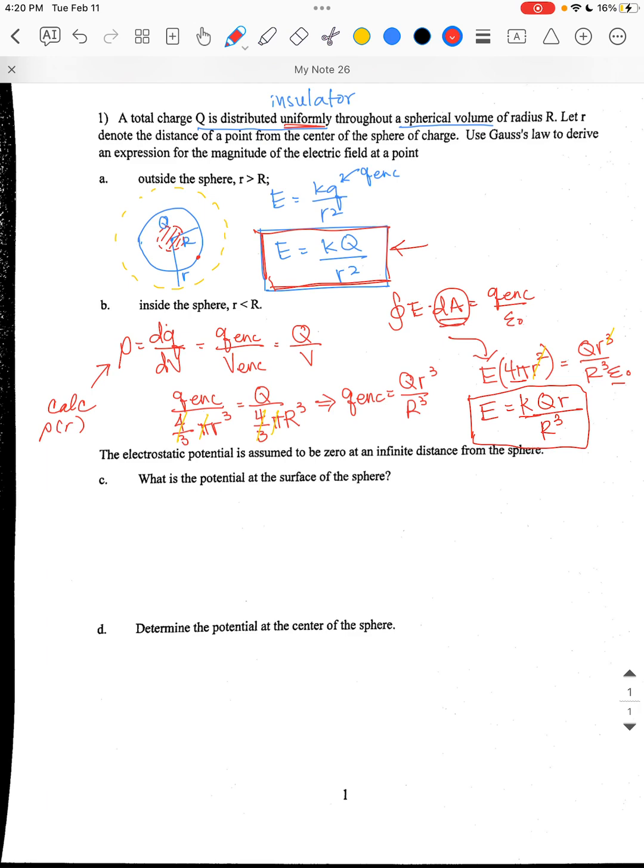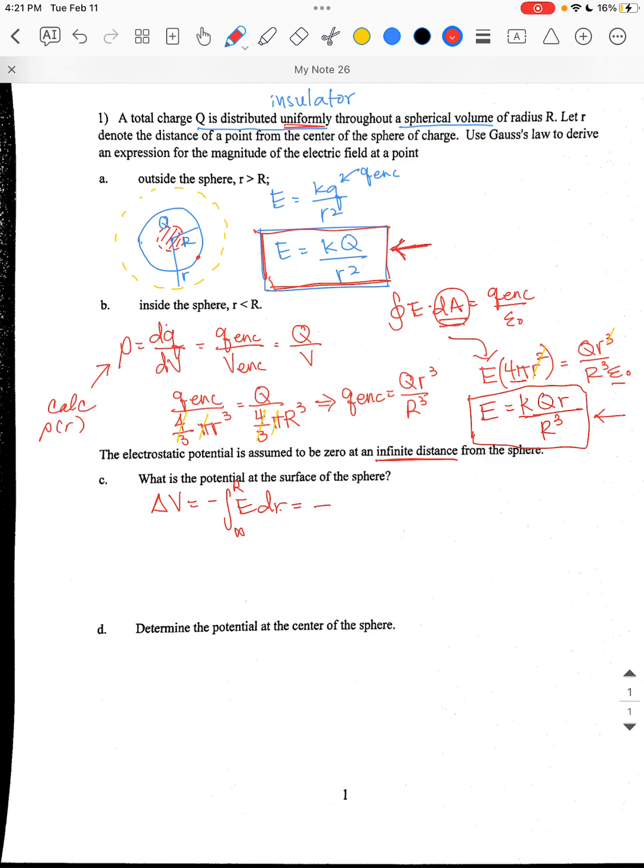So the equation to find the potential, now that we have these electric fields, is that the change in potential is equal to the negative integral of the electric field dr. So we always want to start at infinity. That's where my distance is equal to 0. So I'm going to go from infinity to the surface, and I am going to pull out my constants.